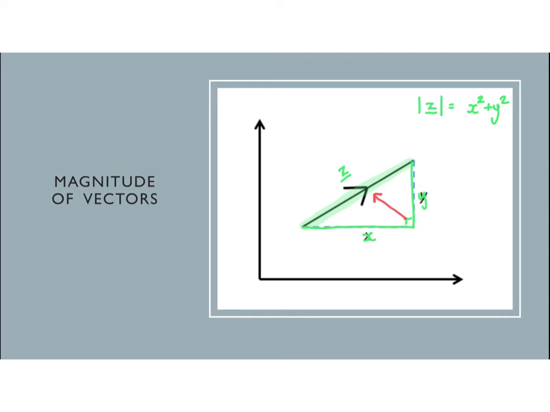One last thing to finish this off, I haven't written down z squared equals x squared plus y squared, so that means that we need to have a square root in there. Hopefully you've done that before. It's pretty similar to the distance formula that you'll have done with your teacher before as well, and that's how we do it when it's in 2 dimensions.